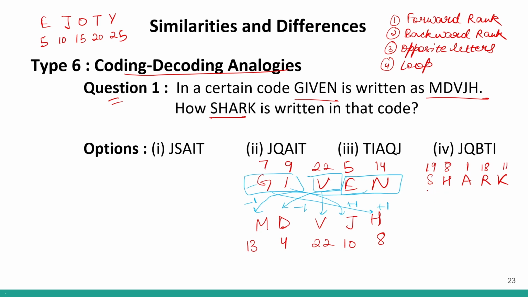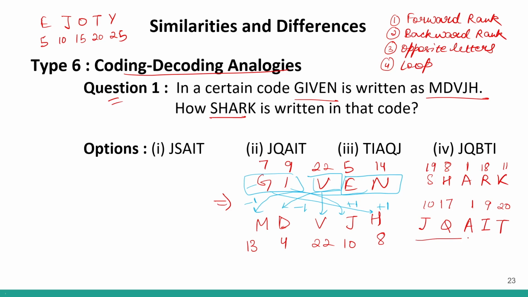So now I have to go one position forward from here to here 20, from here to here 9. Then I'll get the same position. From here I have to move one position backward, so 17, and from here also I have to move one position backward to 10. So I use the same logic that I got in this particular question. Now, at 10th position we have J, at 17th position we have Q, at first position we have A, at 9th position we have I, and at 20th position we have T.